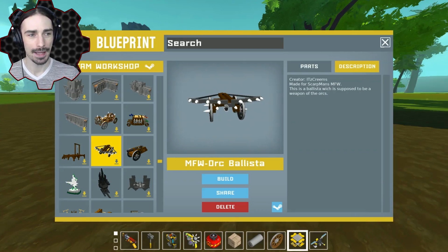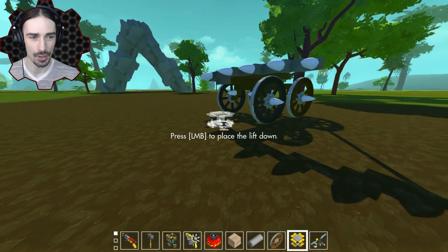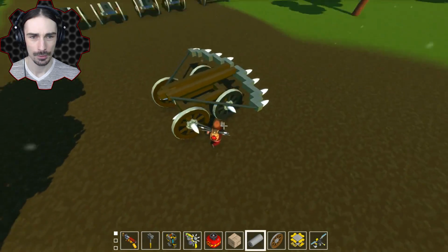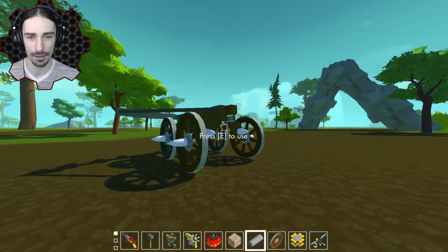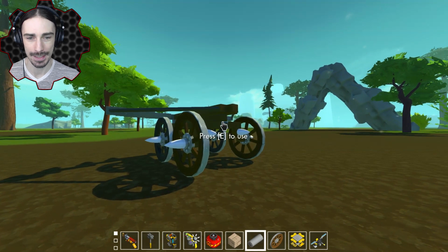All right, here by It's Creams, we have an Orc Ballista. So I don't know if this is functional or not. Oh, these things always look bigger than I expect them to be. I don't know if this is actually functional. What is this? Oh, there's a cannon. Okay, so it's kind of like a mock ballista. It's shaped like a ballista, but then it just fires a potato. It's a potato ballista.